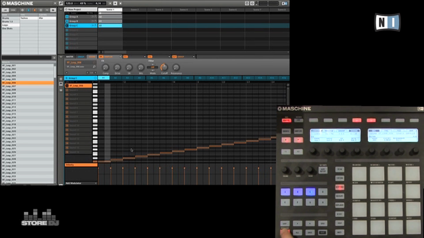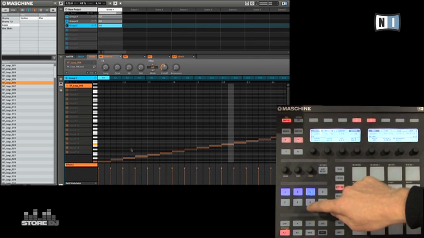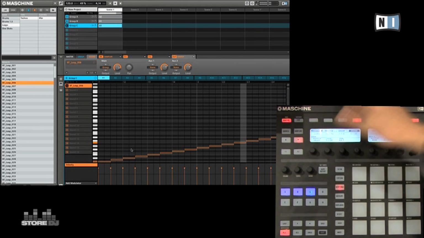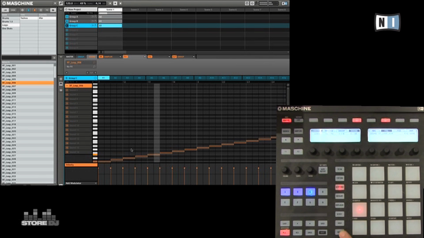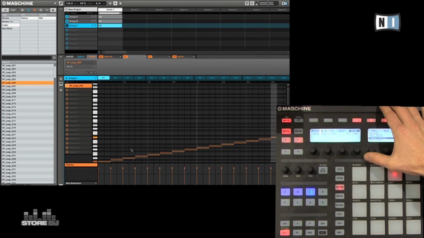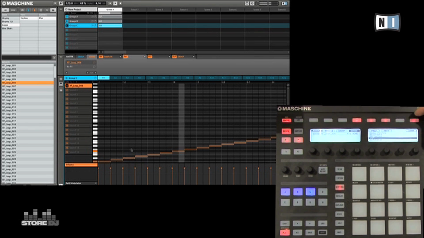And we can basically hit play and that'll be playing there. So if we now want to turn up the group globally, we can do that quite easily. If we want to put effects onto the group globally, we can do that quite easily. So I'll load up, say, a bit crusher just so you can get an idea of how we could affect that whole loop.